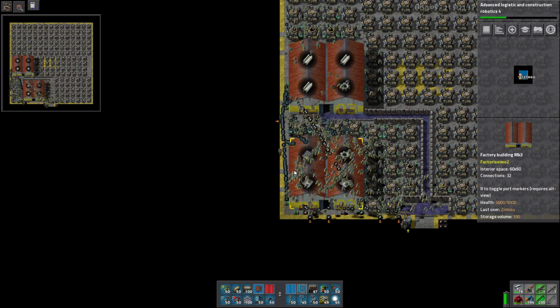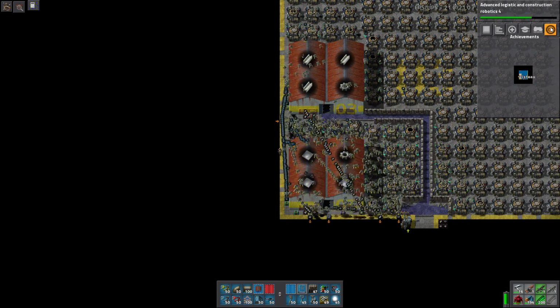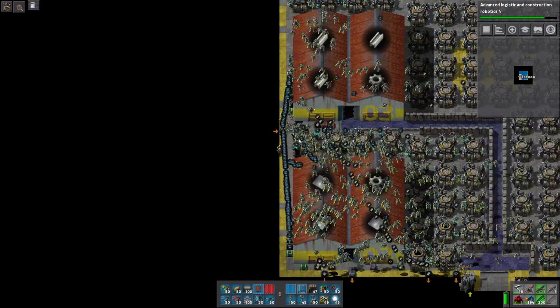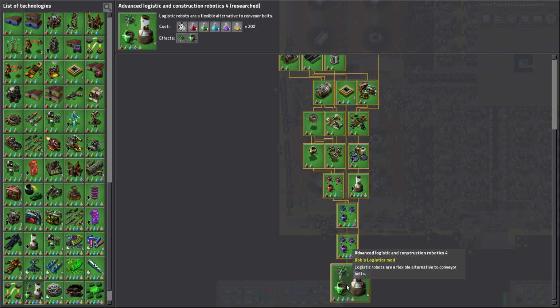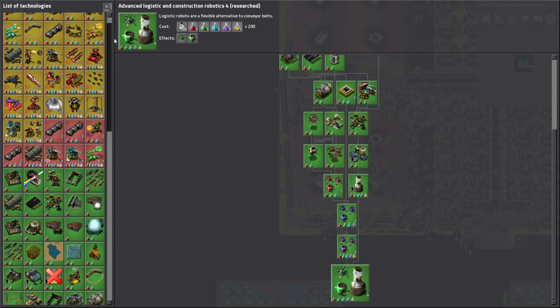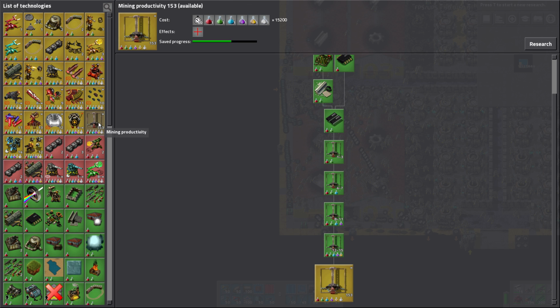After this is done, we'll go back to the normally scheduled research. And then we'll see if the new chest size, we'll start with that and see if that helps. Is that done? Okay, we unlocked that. All right, let's go back up here. And let's just go back to mining productivity.